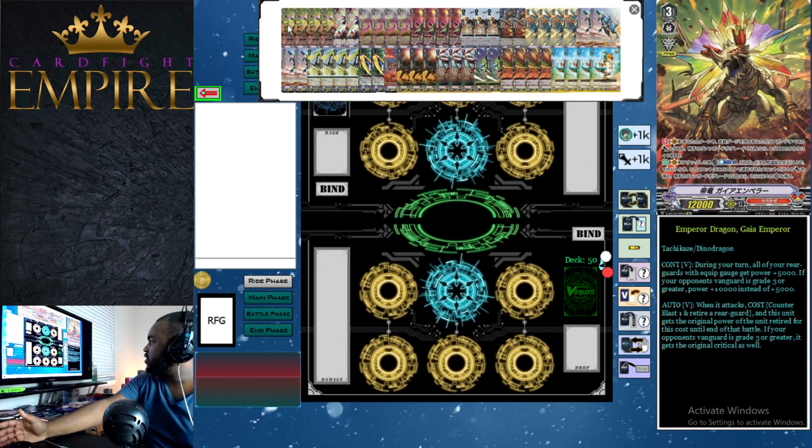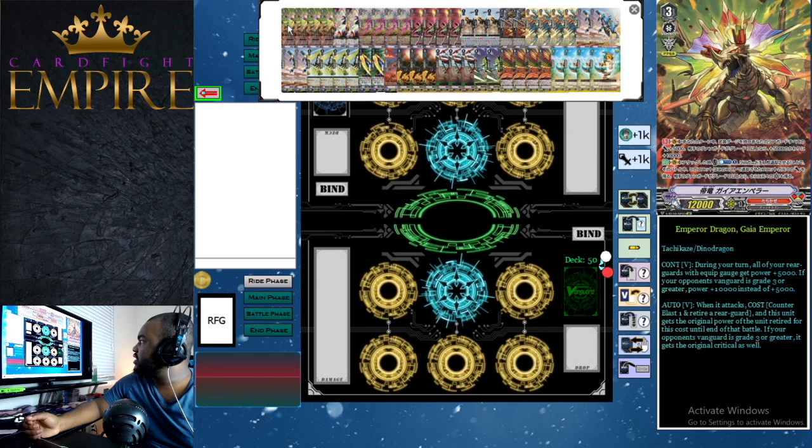So starting off with our grade 3s, we have 4 Emperor Dragon Gaia-Emperor. This is a remake card of a G-Series card, of course. Those of you who played G-Series, or G format basically, you know what this card is. Now, the old version of this card focused on retiring cards, and then it gained power and a crit, and also it would bring cards back from the drop zone after they had been retired. So it's kind of strange because this one doesn't do that at all.